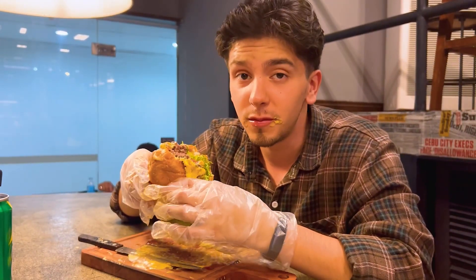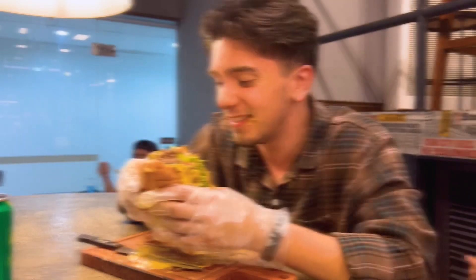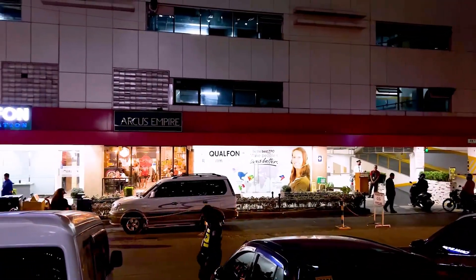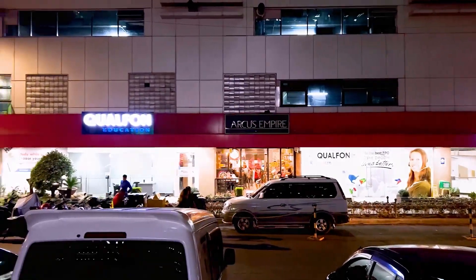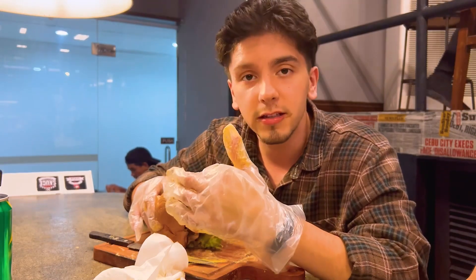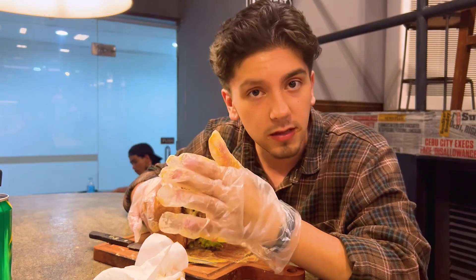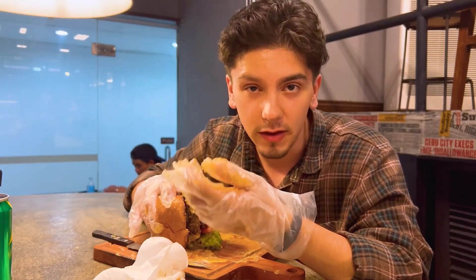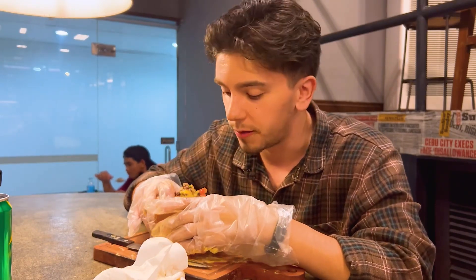This is way too messy as you guys can see. If you guys are in for a treat for burgers, come here and support your local business owners because this is definitely the spot. They have a whole variety of burgers you can try — not only beef or pork, they also have a chicken option if you don't like red meat. On top of that, this is a smoke shop, so if you're into vaping they have a little shop in front of the burger joint.